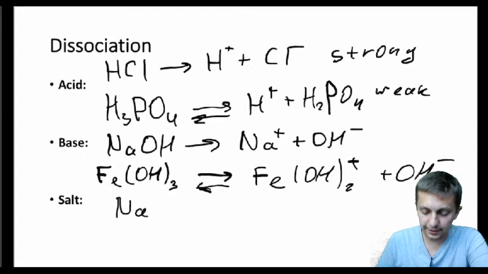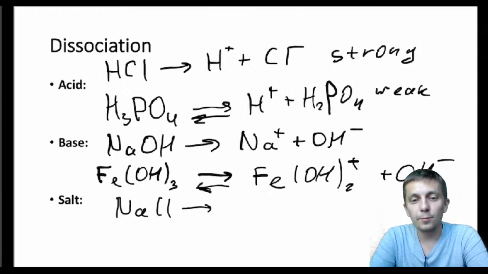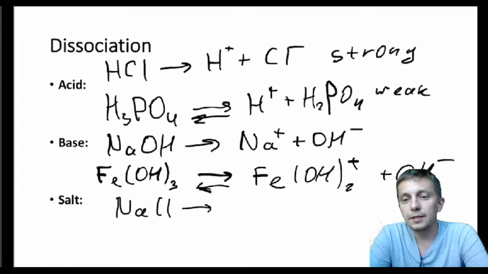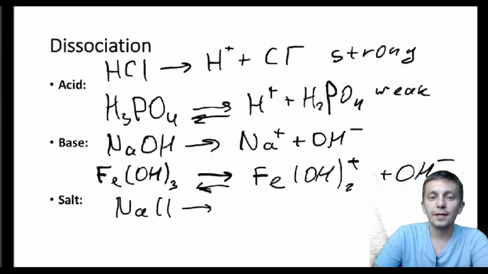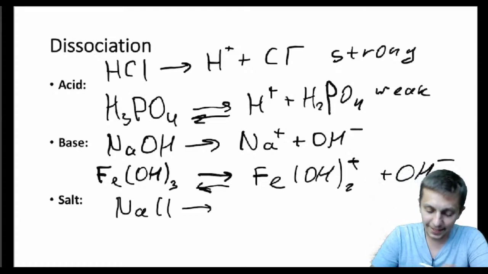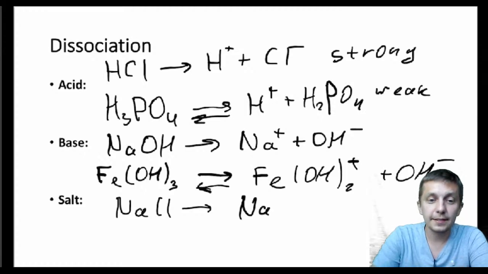Salt number one, kitchen salt. It's such a popular salt that some words come from this salt. Literally, for example, the word soldier, its meaning is from ancient Rome, meaning someone who gets salt for serving. So at first the name soldier was given to people who serve and get a salary in pieces of salt. And this salt completely dissociates into Na+ and Cl-.